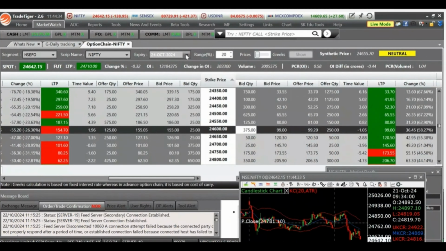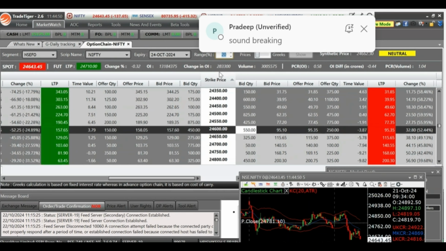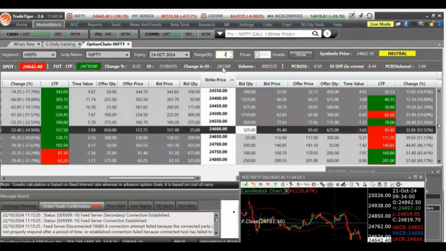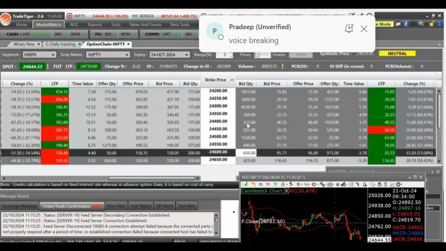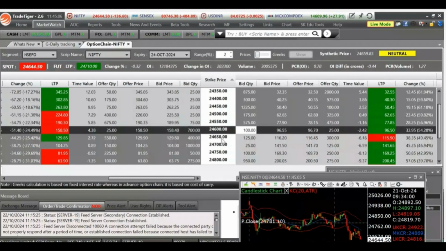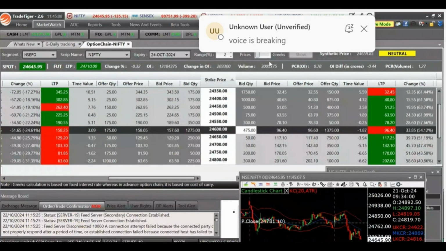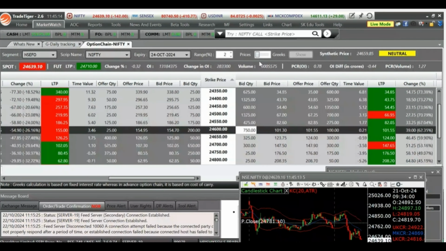so you can select the expiry here. Now this is a very important thing, the range, because a lot of people who use option chain complain that it becomes very slow. That's because by default the range is 20%, which means it is taking all the strike prices which are 20% lower than the current market price, which is 24,600, and 20% higher. If you just make it 3%, it makes life easy. Now I can only see strike prices which are very near to the current market price. There is a pattern between prices and Greeks; we will come to that when we discuss the Greeks portion later.